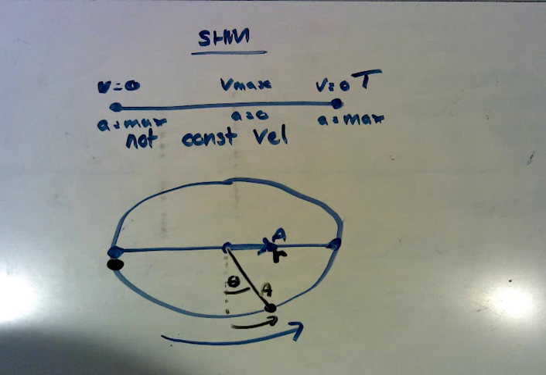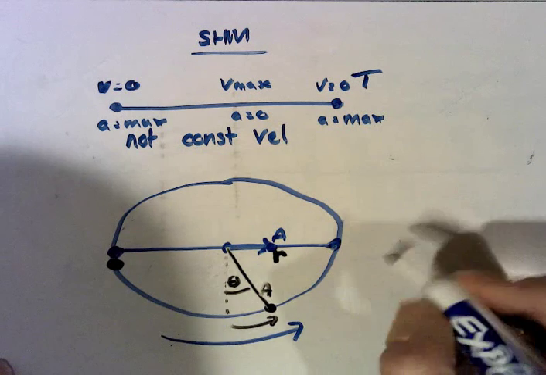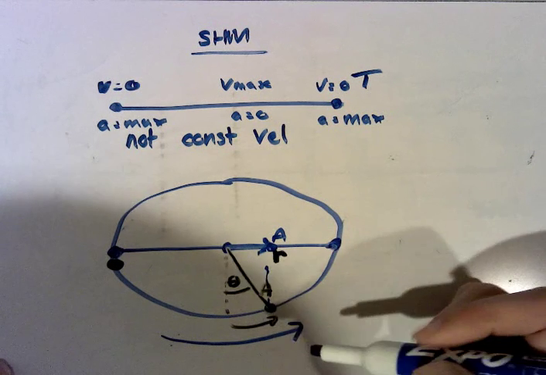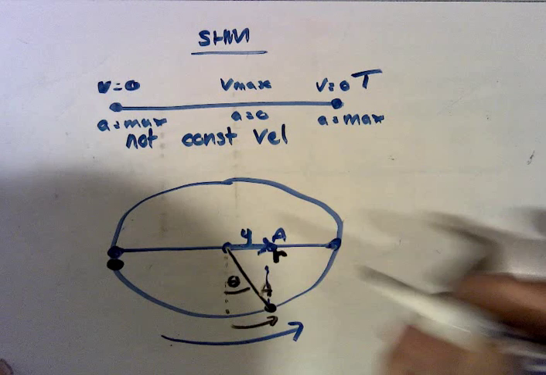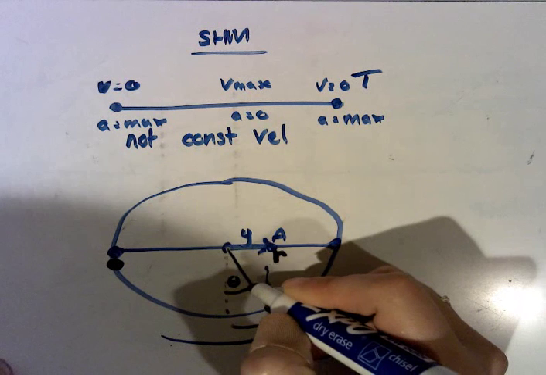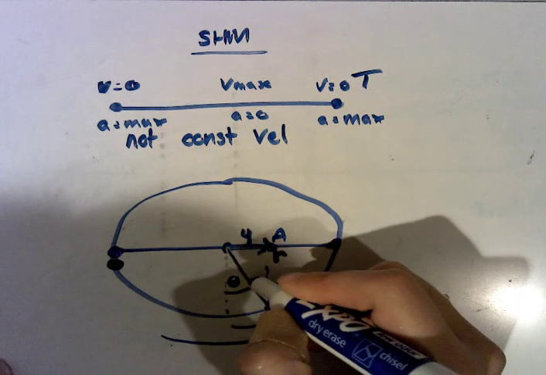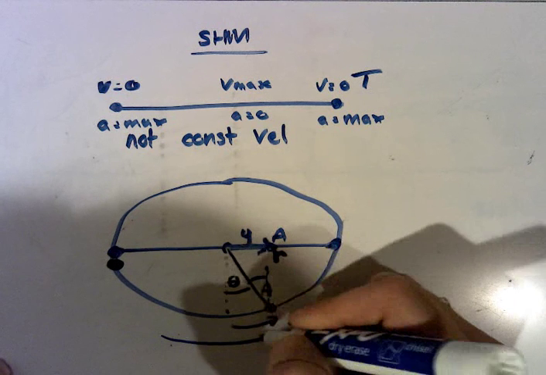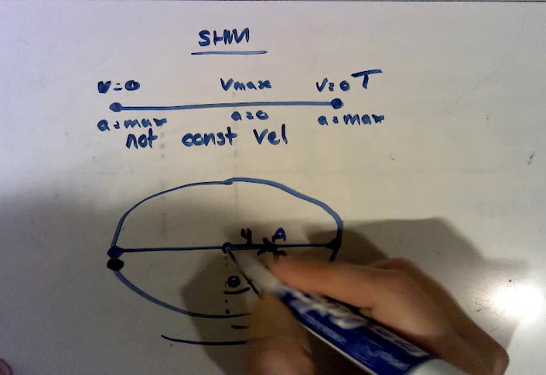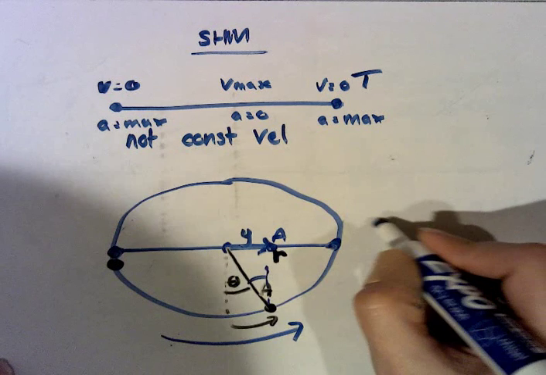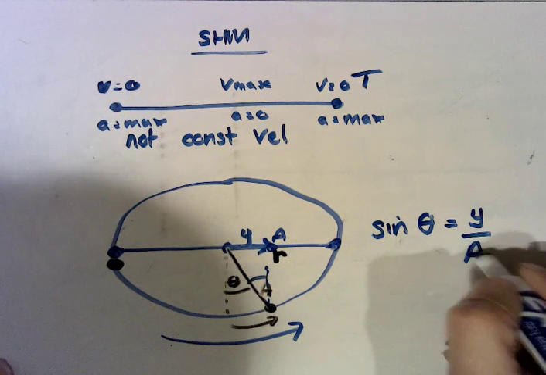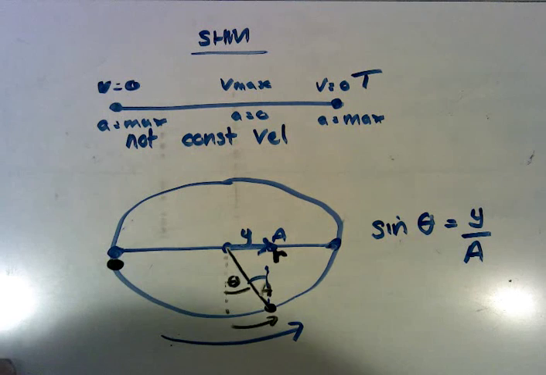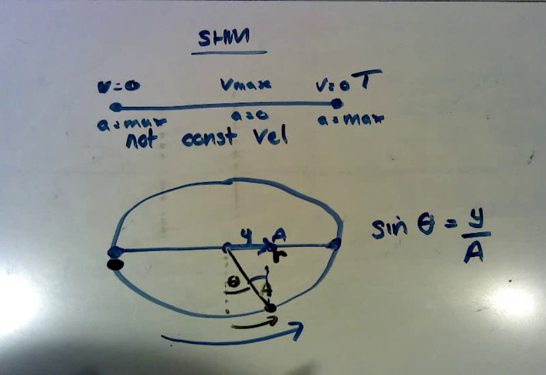Okay, so if we look at this equivalent triangle here, we're going to have a distance here which I'm just going to call y for now, and we've got the amplitude here. Okay, so if we think about our angle, think about alternate angles here, it's going to be the same one here. We've got hypotenuse and we've got the opposite. So sine theta is going to be equal to y over a. So we could work out that angle theta here.